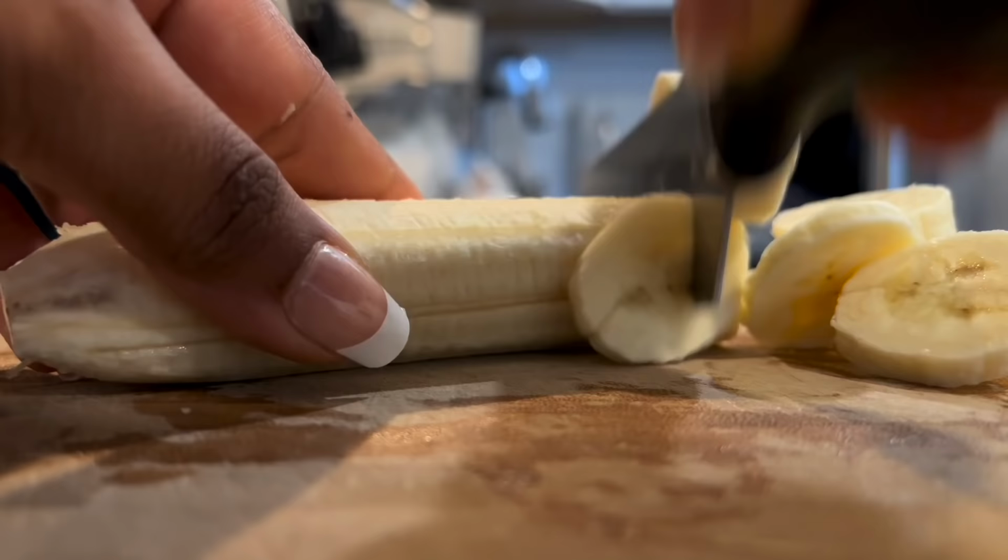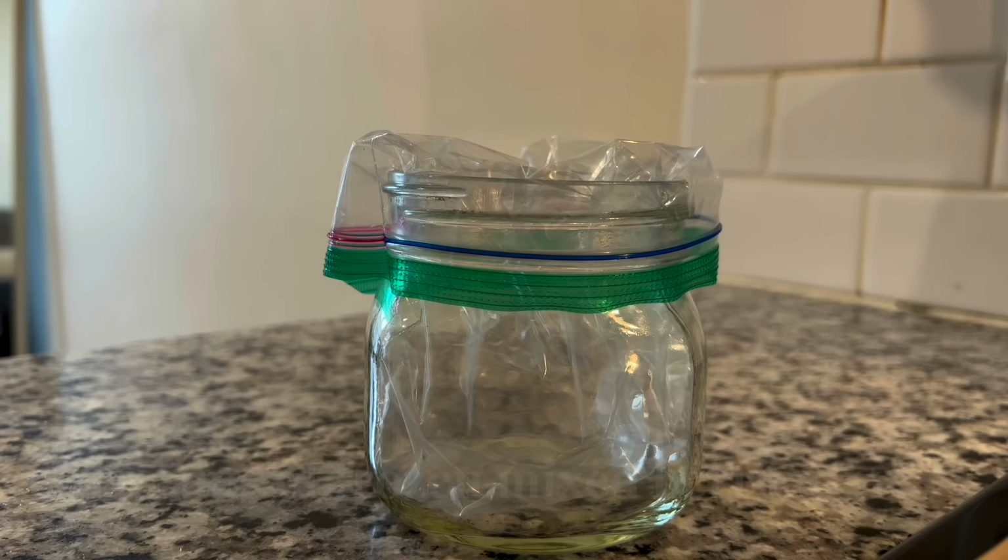I'm also going to show you how I plan to assemble each bowl each day for breakfast. It's so quick and easy. Just throw everything in the blender, add your favorite toppings, and enjoy.